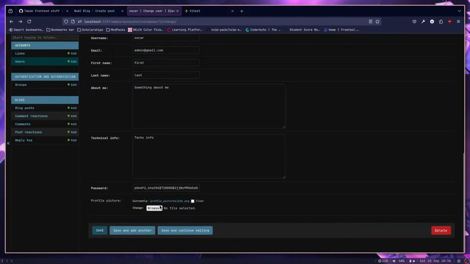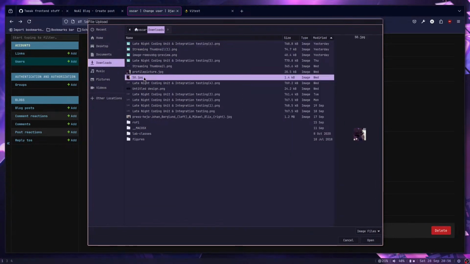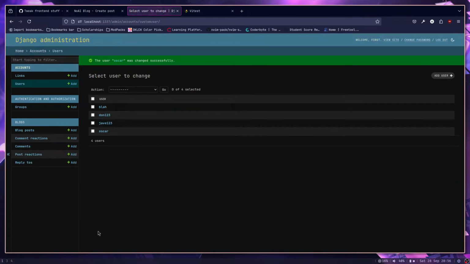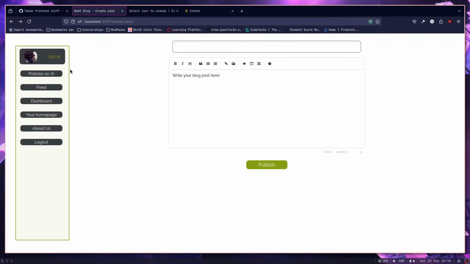I can now, yes, I know it doesn't exist, go here to my profile picture, add a profile picture, click save, and reload this page, and now it will load. But as you can see, when the profile picture didn't exist, nothing happened, the page wasn't freaking out, it still looked fine, but now that the profile picture does exist, it looks a little bit better, which is nice.